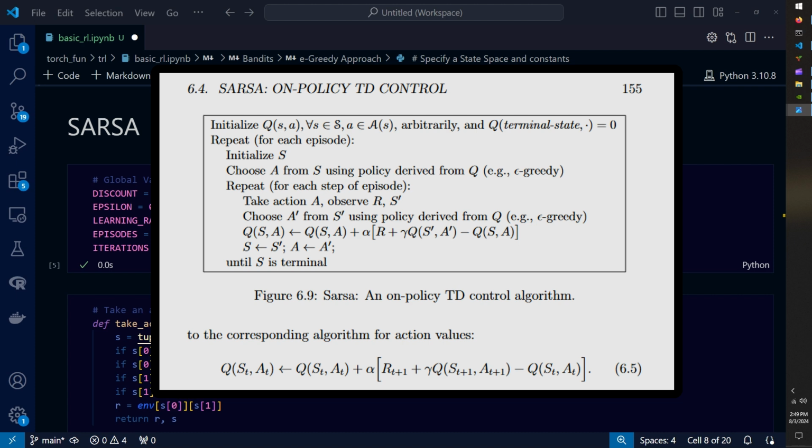And so moving ahead to the actual Sarsa implementation, here is the algorithm that I'm hoping to show off right now, and this is based on computing the value of state action pairs. We'll then choose an action from our current state using an epsilon greedy policy from the state action values. We'll take that action, observe a reward in a new state, and then we'll recalculate the state action value using the equation shown here, where alpha is our step or our learning rate.